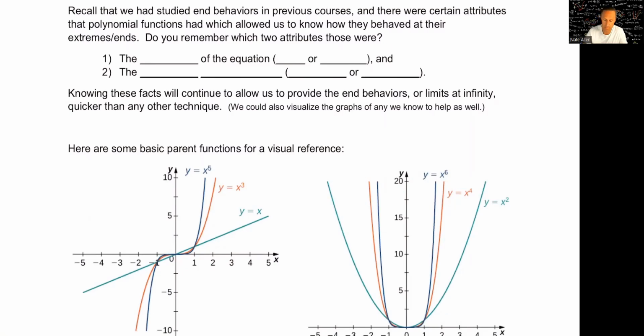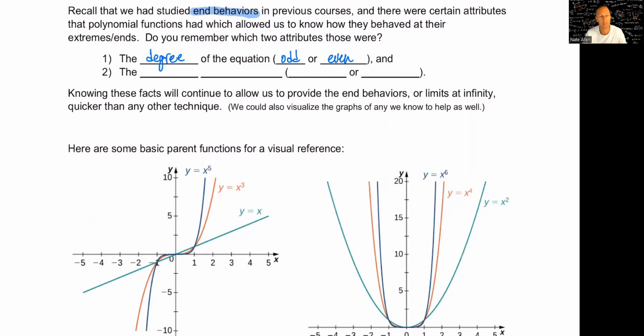So as mentioned, we have seen this and studied end behaviors in previous courses. Do you remember what attributes you focused on in those courses in order to figure out what the end behavior was, either to the extreme right or the extreme left? The first thing you should remember is the degree of the equation. The highest exponent in a polynomial will tell you how it behaves based on if it's odd or even. If that degree, that highest exponent, is odd, then you know it faces opposite directions. And if it's even, then you should remember it faces the same. Because if the score is even in a game, then you know it's the same.